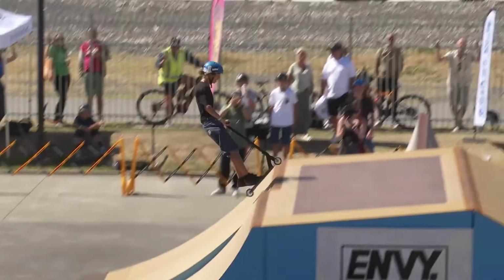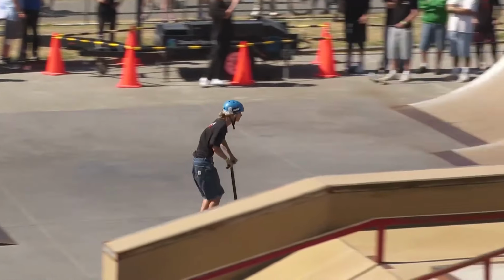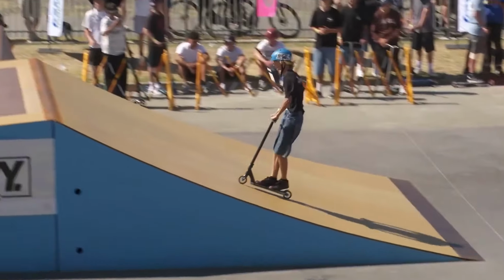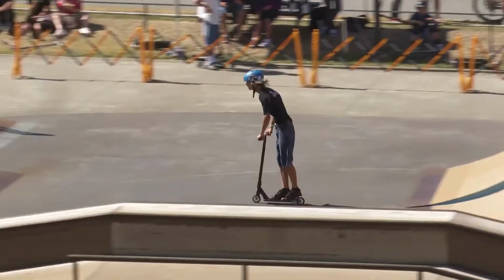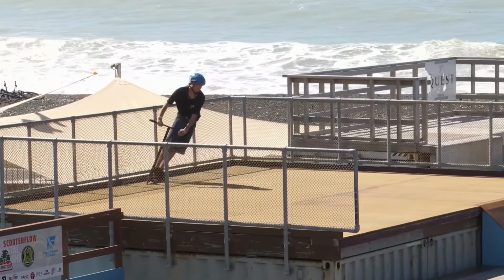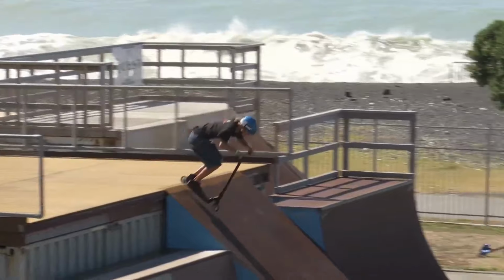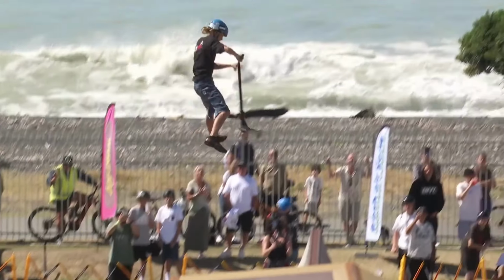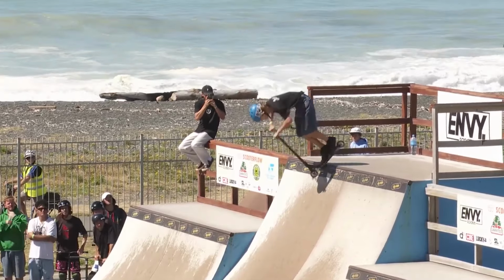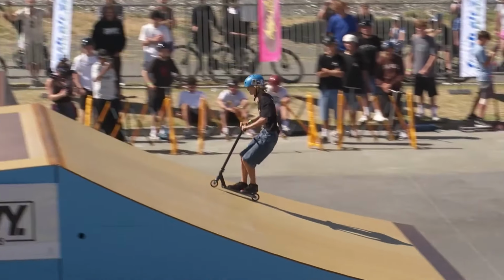Straight into a textbook buttercup air. Is that triple or quad? Quad as a speed trick. Bar, bri whip. Keep it going, Clayton. 20 seconds left on the clock. Chucking a quick Yui and heading back towards that box. Triple finger to bar, into a nice little back lip stall on that big quarter.